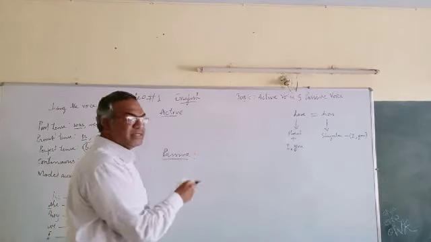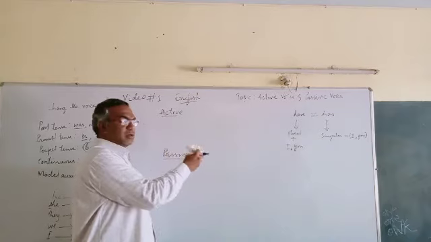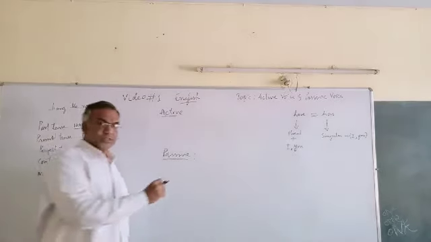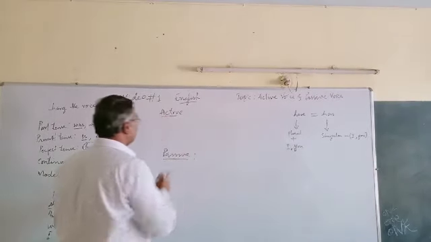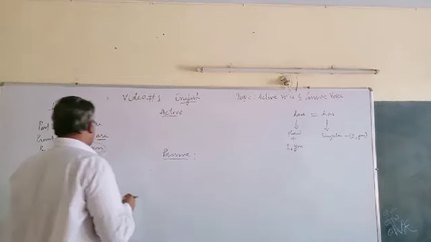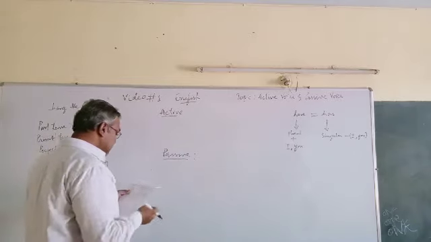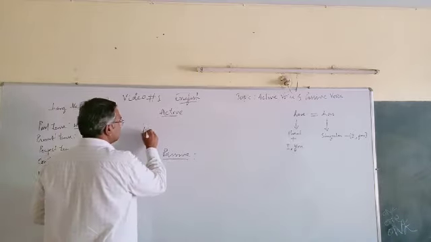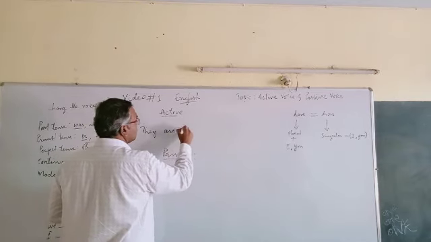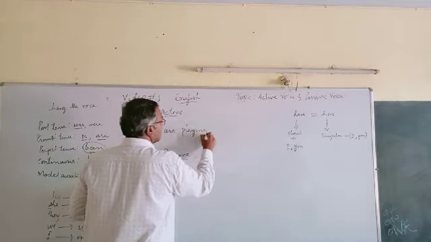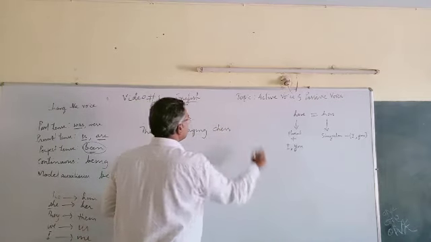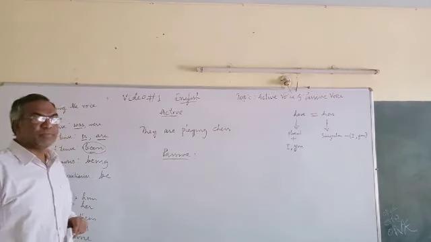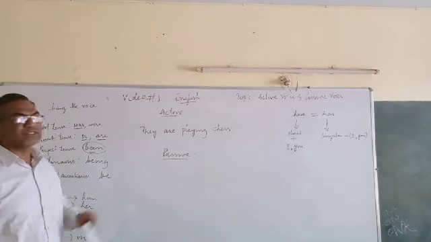If you want to understand a sentence better, you can go back and repeat the same. You can just reverse the video for a while and see the sentence again. Since it's a video, you can see it as many times as you want. Here is the sentence: They are playing chess. This is an active voice sentence.